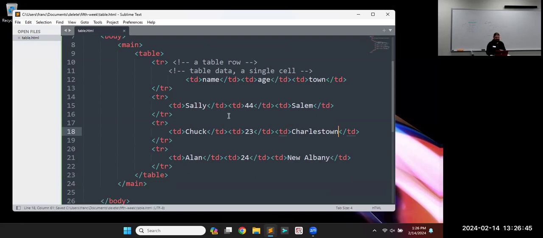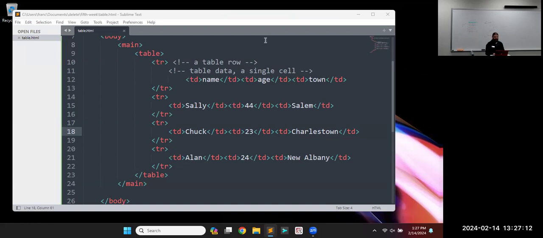We don't have any CSS yet. We can go ahead and look at this. We're going to look at those in just a second. So there is a TH element that's specified for the headers, but we'll look at that in a second.